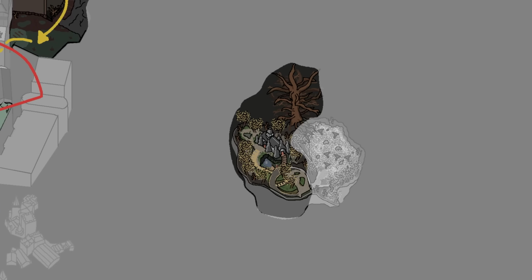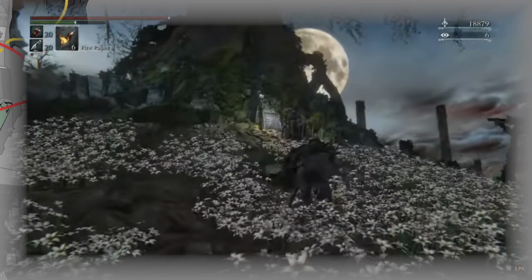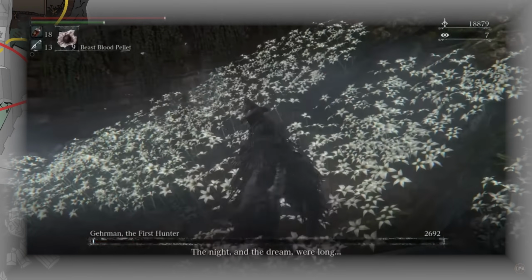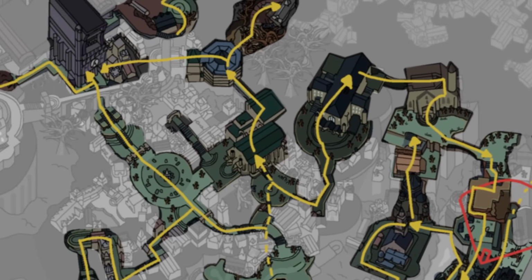Back in the Hunter's Dream, we can set the final sequence in motion. I haven't said much about the final boss Gurman yet, and I'm not going to now either. One ending involves him killing us, and one involves us killing him, and there's a third one that we can see. But before we do that, we got the Upper Cathedral Ward key and the Cainhurst summons to sort out.